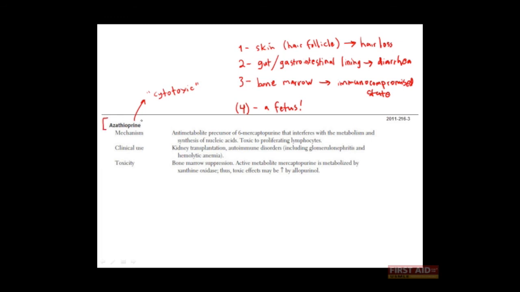Specifically, azathioprine inhibits the de novo production of the purines adenine and guanine, and therefore prevents the proliferation of lymphocytes. For this reason, it can be used to prevent rejection and also in the treatment of some autoimmune disorders. But as we discussed, a serious toxicity is overall bone marrow suppression. Moreover, because of its target in the purine synthetic pathway, the toxic effects of azathioprine can be made worse by allopurinol.